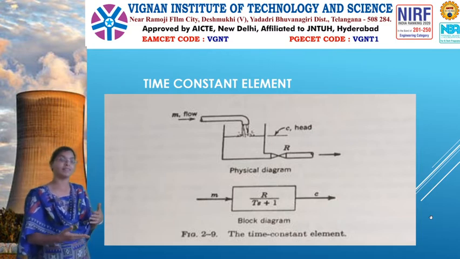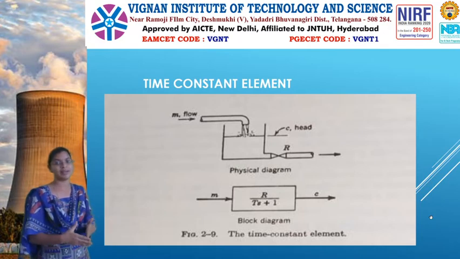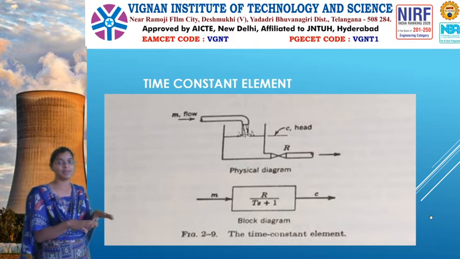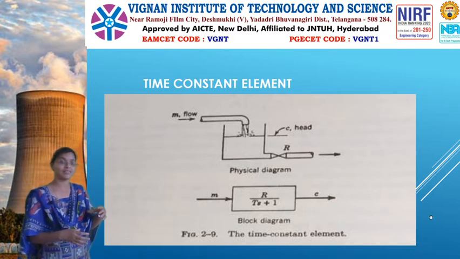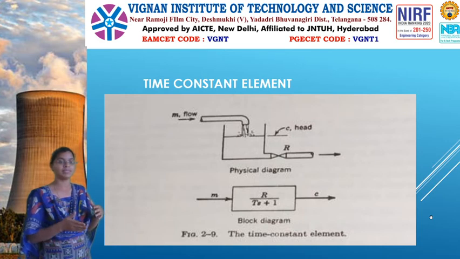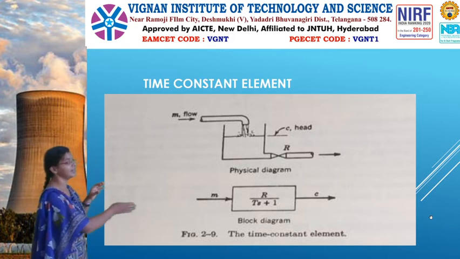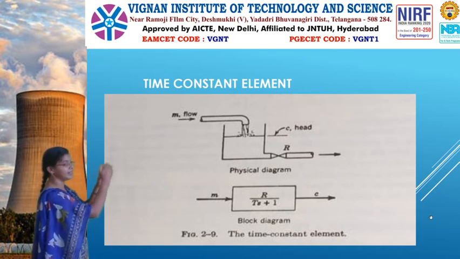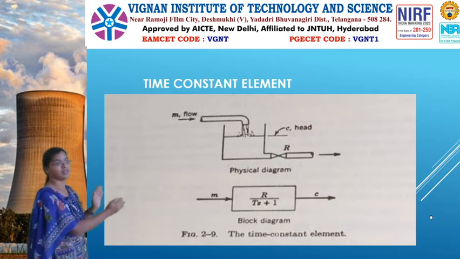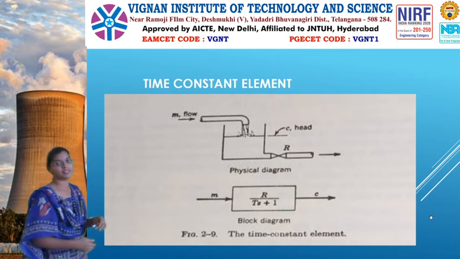So here also, R into C is nothing but a combination or a cascaded version of the resistance and capacitance. Here also we are going to combine a resistive element as well as a capacitive element. What is a resistive element? The flow rate of a pipe which is having a restriction. So if we add the pipe with a restriction to the storage tank, a storage tank which is having an outflow with a restriction, this entire construction will maintain the element called the time constant element.